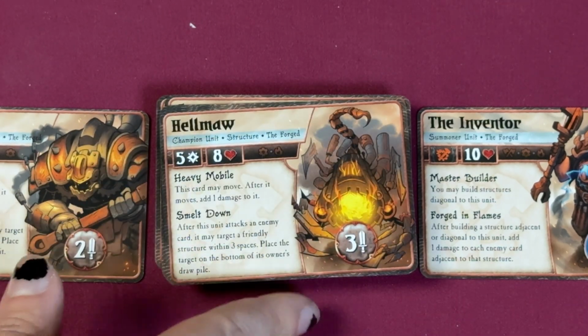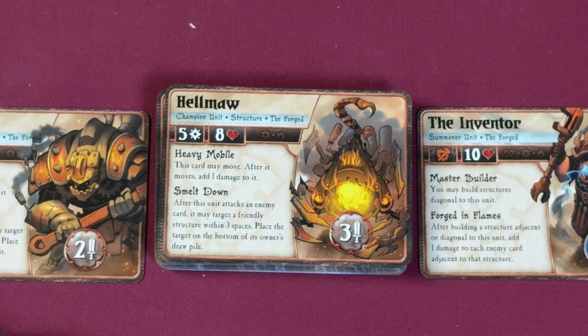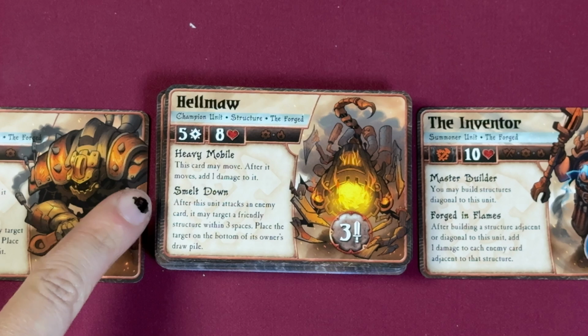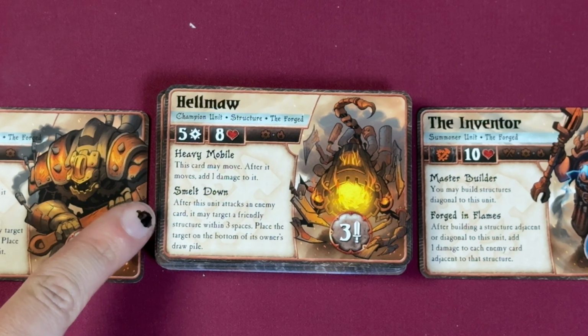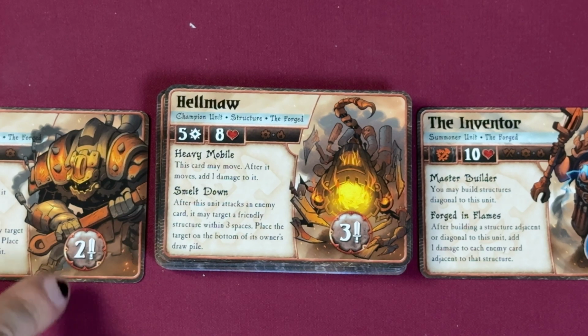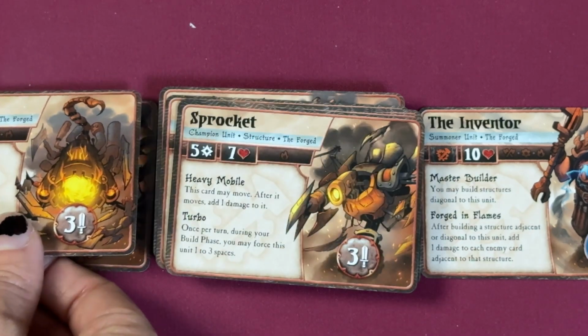Hellmaw. This card may move, so it's another structure that can actually move. After it moves, add 1 damage to it, so it also gets hurt when it moves. And then Smelt Down. After this unit attacks an enemy card, it may target a friendly structure within 3 spaces. Place a target on the bottom of its owner's draw pile. So you can basically melt down different structures.